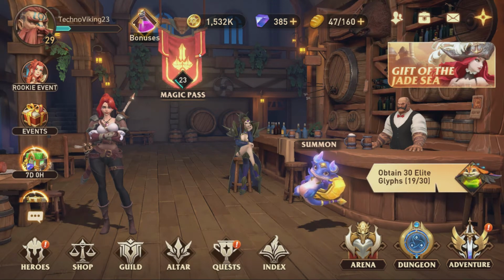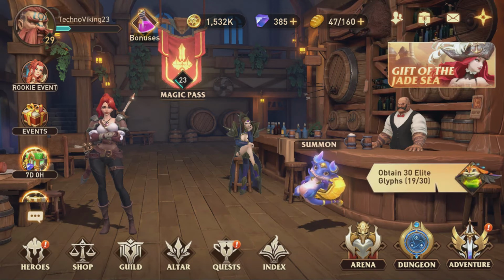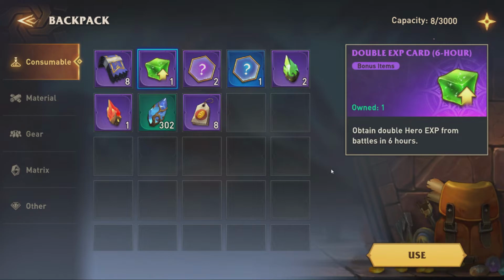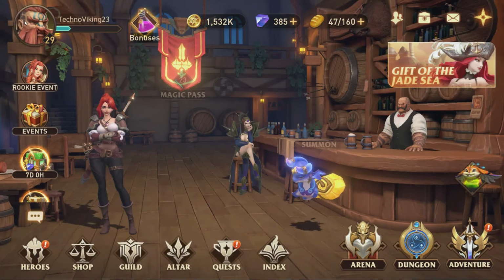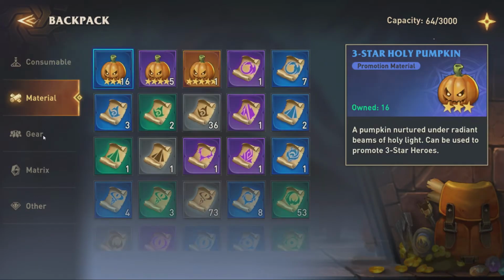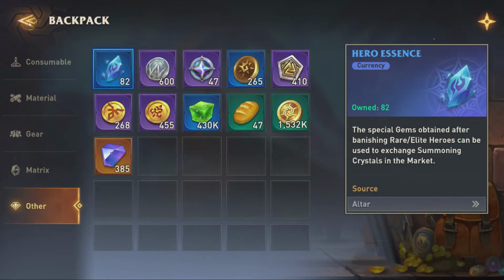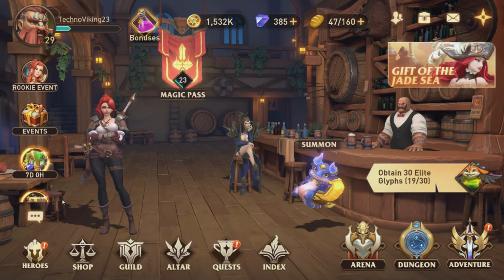I think we went over the magic pass. Bonuses is basically going to show you, we have the silver card, which gives us plenty, plus 20% XP. If you activate an XP boost from here, like if we clicked on use, we have a 6-hour XP boost, it'll show up in that list as well. Also, another thing you notice here, 3,000 is your basic capacity for everything that you get right off the start. You don't have to spend extra to get extra capacity there.